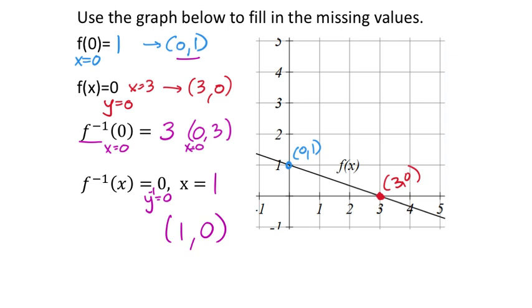Now, at this point, yeah, maybe it would be beneficial to see this actually graphed. So 0, 1 becomes this point at 1, 0, inverted. And then that red point at 3, 0, inverted becomes 0, 3 right here. And so now if you see this graph, again, maybe it's a little bit better, but I hope it is. Yeah, now again, you can see it's saying, well, when the function is inverted, f inverse, that's the purple line that I have, it's looking for x is 0. You can see that's 3. Or when f inverse of x equals 0, that's saying the y is 0, and then you can see that's at 1, 0.